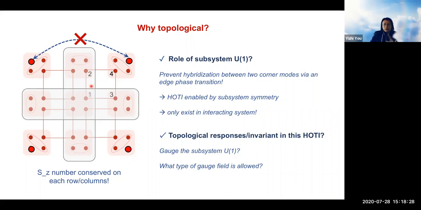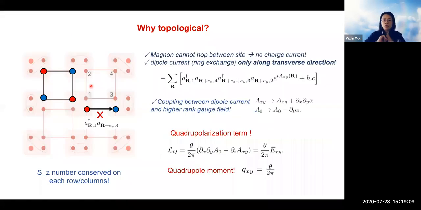Usually if we want to characterize an interacting SPT phase, we either want to figure out whether there is a well-defined many-body invariant which can be calculated in numerical simulation or analytical approach, or we want to figure out whether we can define some quantized topological response which can potentially be probed in experimental measurement or in some numerical simulations. And here the symmetry we have is a subsystem U1 symmetry. So whenever we have a U1 symmetry or continuous symmetry, we probably want to gauge the symmetry and see what the electromagnetic response is and whether there is a quantized topological response. So now let's try to gauge the subsystem U1 symmetry.